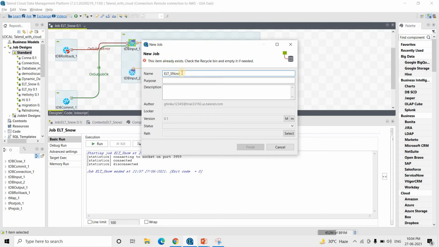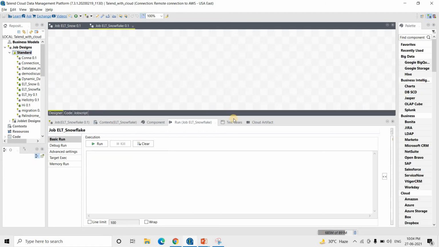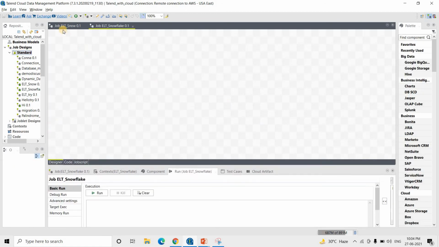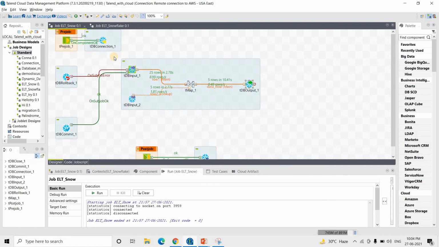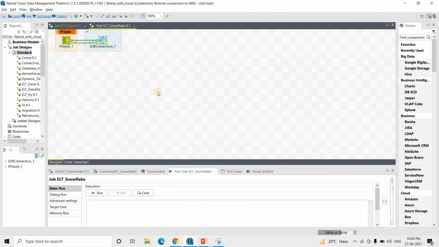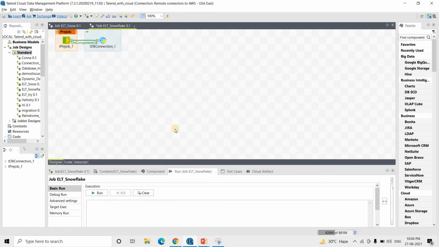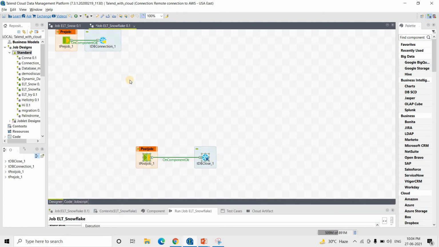This item already exists. Okay, click on that, and then here our new workspace is created. What I will do, the connection I will copy directly from here, Control C, and here Control V. This particular component also, I will do Control C, and here Control V, because here no changes, we are just making the connection.